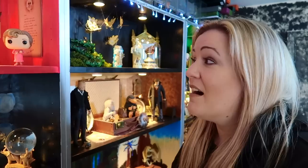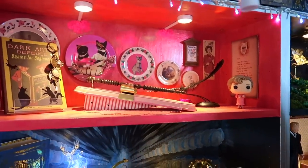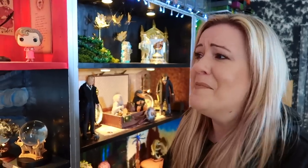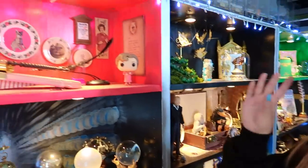She's not liked by many people. I'm well aware of this, but I have a kind of love-hate relationship with this character. We're talking about Dolores Umbridge. I don't know what it is about her. She's evil. I think it's because Imelda Staunton did such an incredible job playing her character. You hated the character but loved the actress. So I think that's one of the reasons why I loved her so much, because in the books I wasn't fussed. I really didn't like her in the books, but I watched the films and she was just amazing, absolutely amazing. So this shelf is dedicated to her.